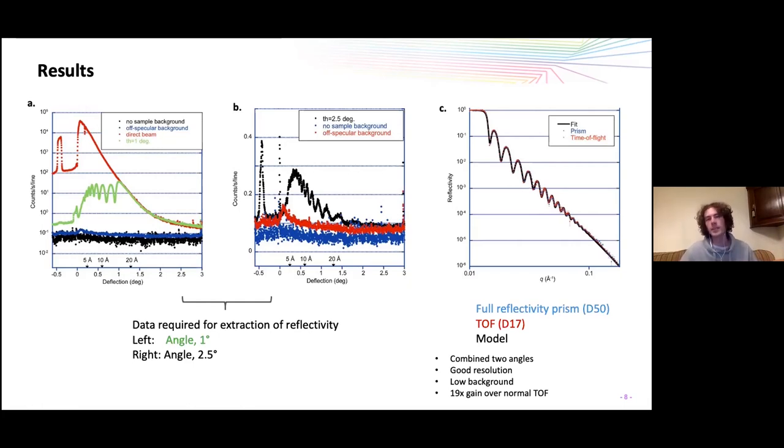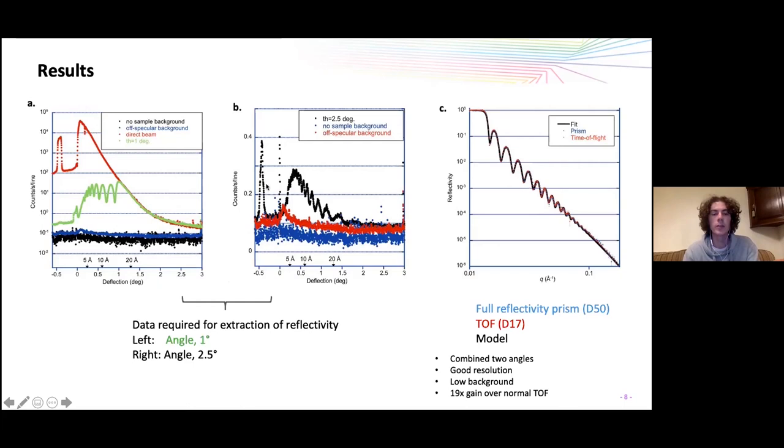And what you can see is basically the reflectivity is just much, much lower. You still see the oscillations, this black curve here, but it's much, much closer to the background. So you have to be careful when you're mathematically subtracting the background from the actual sample. Panel B doesn't have the tall red curve simply because it's exactly the same, and it's several orders of magnitude bigger. So you wouldn't see any of this. This would be noise if you included it.